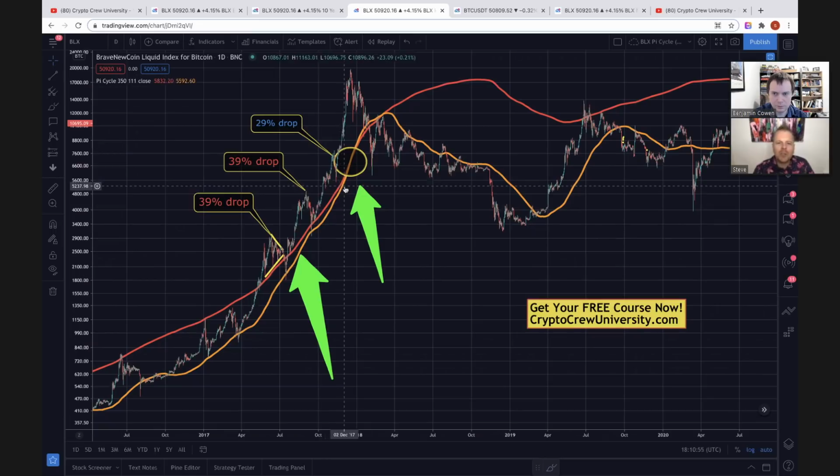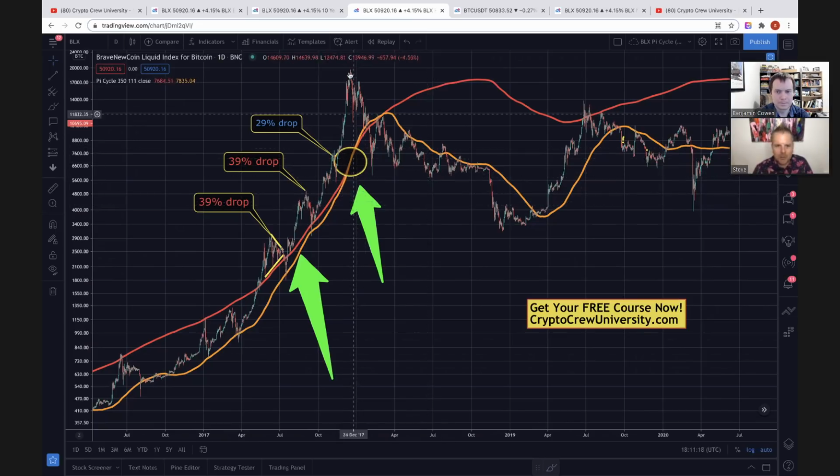So the one thing to keep in mind is this Pi cycle, and I didn't explain it earlier because I assumed everybody had watched the first one, but if you haven't, you just basically look for the orange line to cross above the red. Once the orange line crosses above the red, it can be understood that it potentially is a market top. And we can use just the data points.